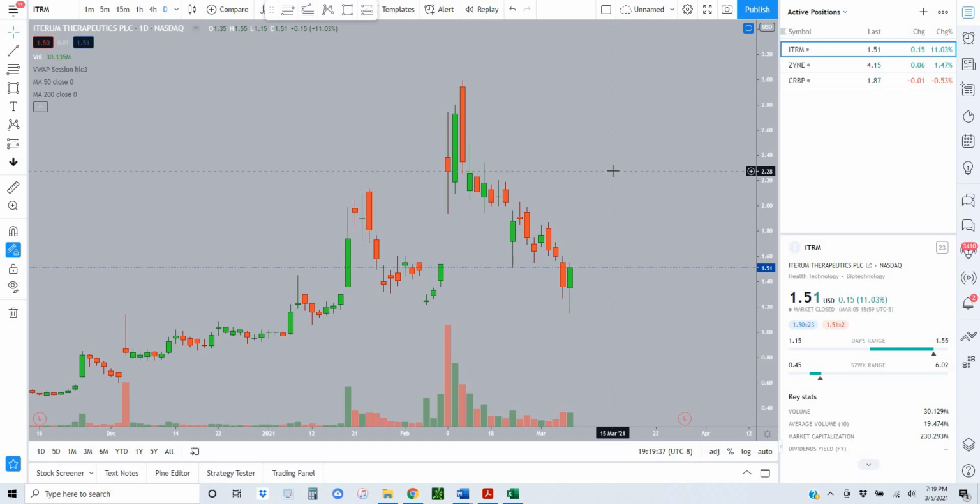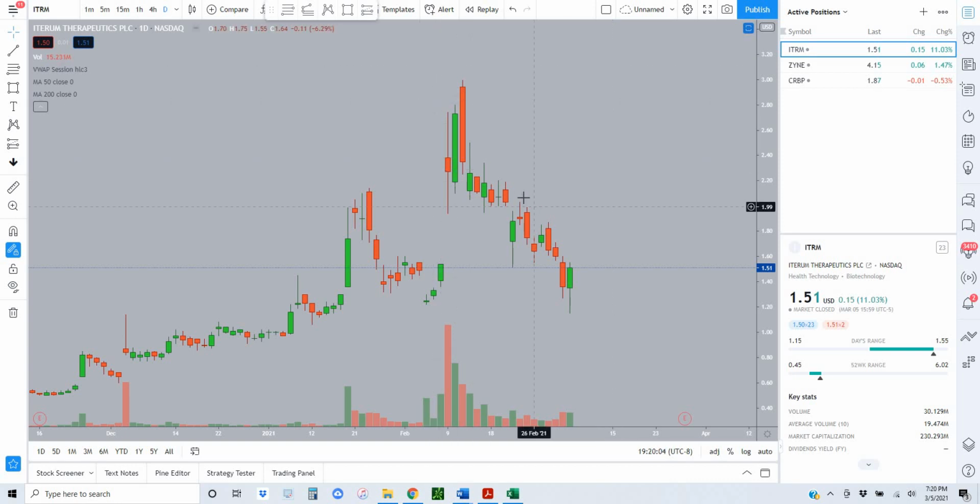So the bat pattern is one of our harmonic patterns. You have a bat pattern, you have a Gartley pattern, excuse me, and you also have a cypher pattern and butterfly pattern. Those are going to be the most common ones. You also have another one called the crab pattern. The ones I like to focus on are bat, cypher, and Gartley. So this one, like I mentioned, completed the bat.